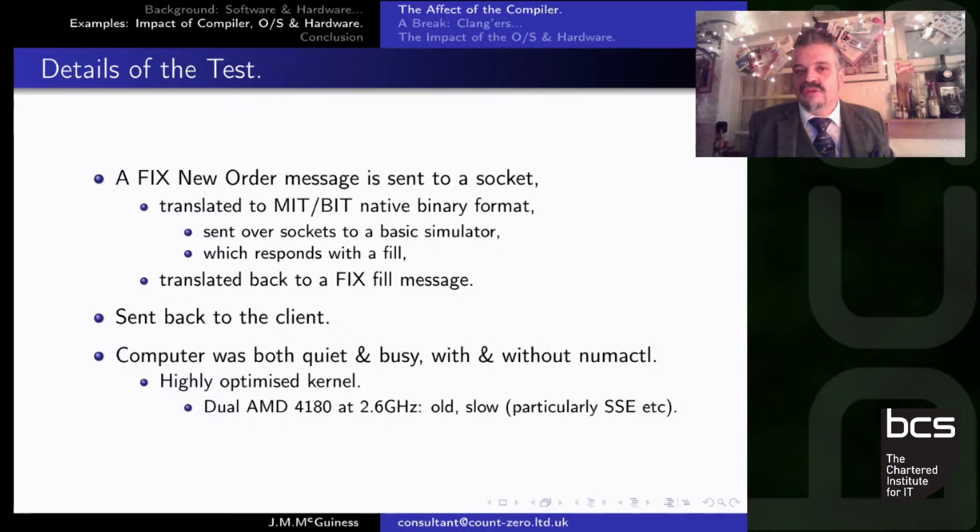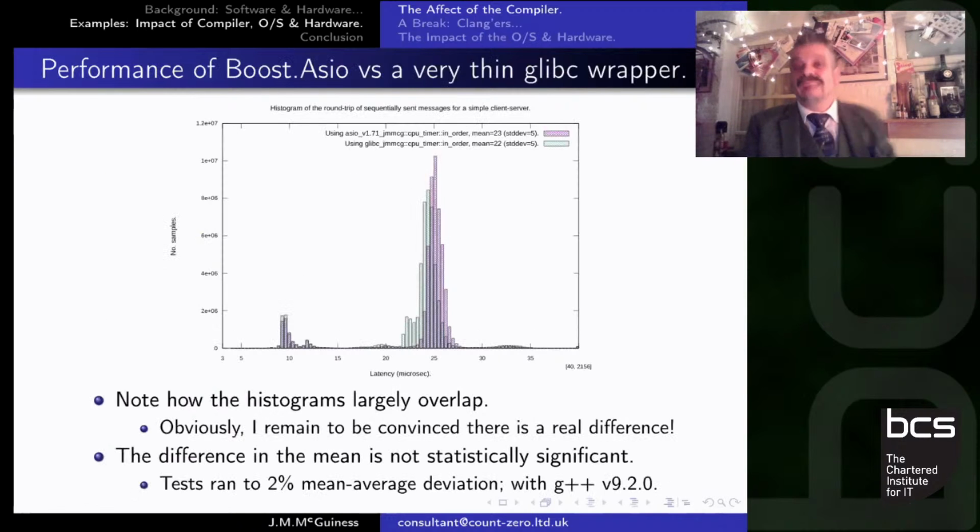I tried it with both quiet and busy computers, when I was surfing the web, etc., or leaving it alone, with and without NUMA control for pinning. I've used Gentoo Linux, so I have a highly optimized kernel. And I do have 2 physical processors. Remember, I was saying assign processor 0 to the operating system. Processor 1 is assigned to our translator. This is what I did. But it's of a vintage, 2013, over 7 years old. In fact, my computer's probably about 8 to 9 years old. So really quite creaking. My laptop isn't.